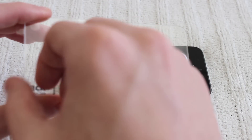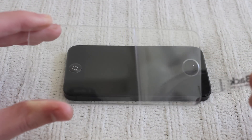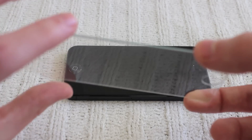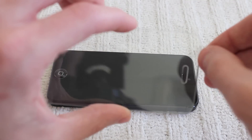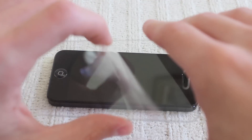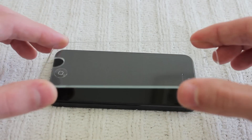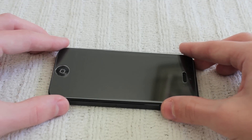Finally, the last step in the entire application is putting the actual glass on top of the iPhone 5. This is probably a little tedious, but first you want to make sure to get both of the little papers out of the way on the front and back side of the glass. Then you just want to carefully align the glass and be really careful, because you don't want to keep taking the glass out of place.